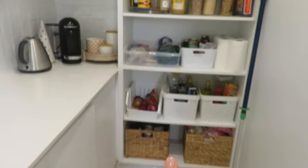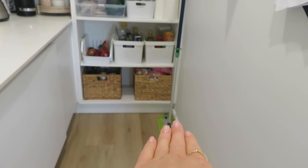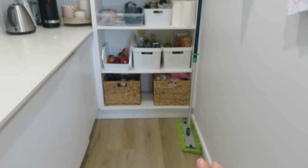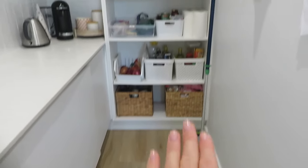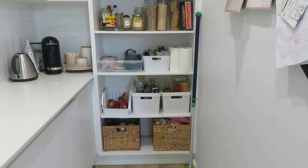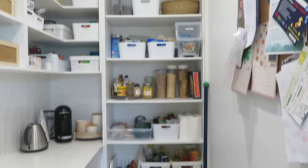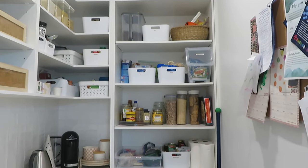And then we've got just my little microfiber broom. That is so handy. That's a Norwex one, if anyone knows of that brand. They're so easy just to swivel around and clean up on the floor, and I just park it there because it's easier for me to access. And then, yeah, these are just our open shelving. This is where we keep all of our stuff.